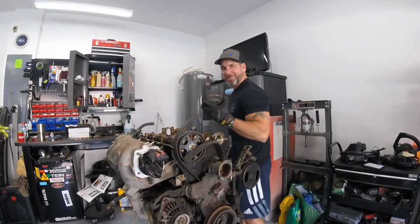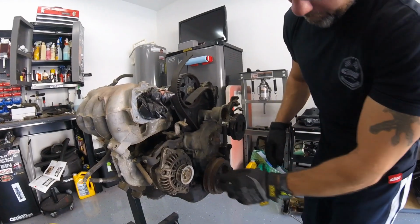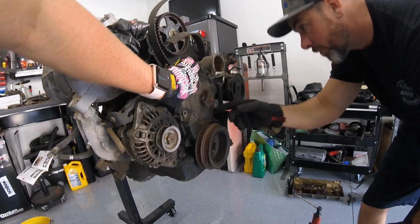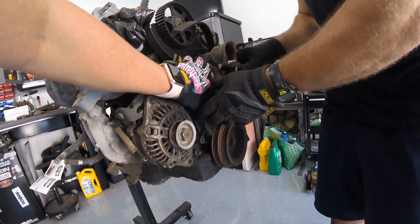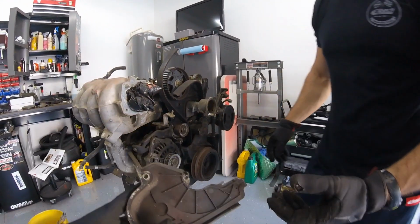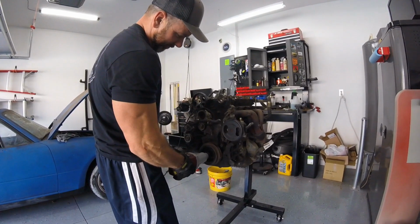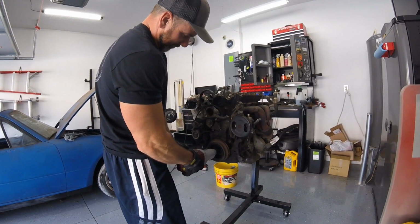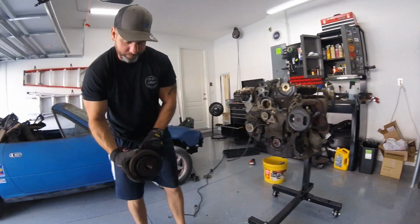Very technical here, extreme daily drivers. Broken? At all. Why does that one come off? Oh, look at that. It's needing a lady's touch. Sweet.